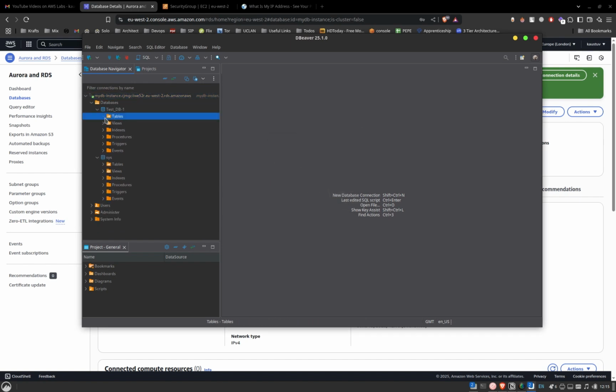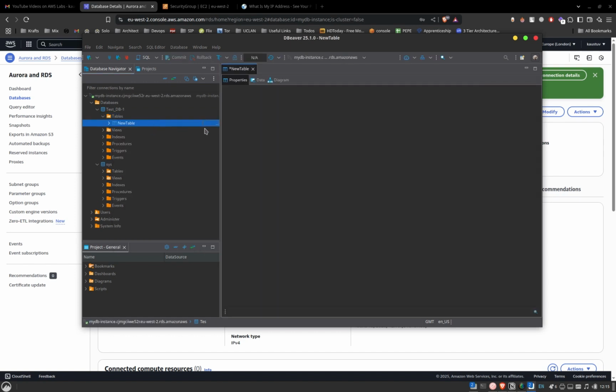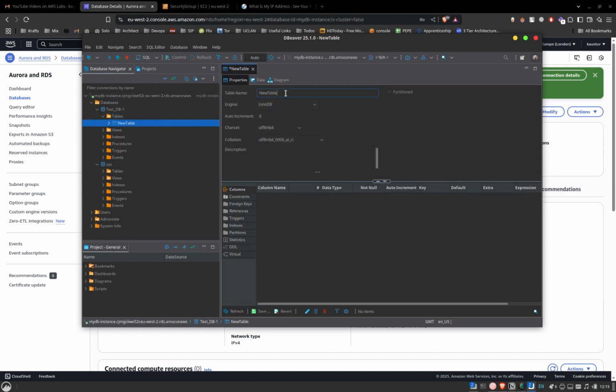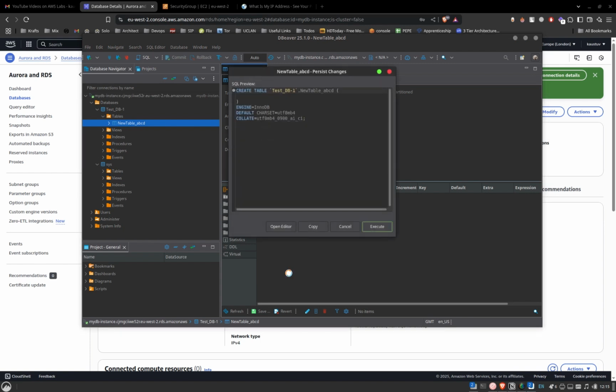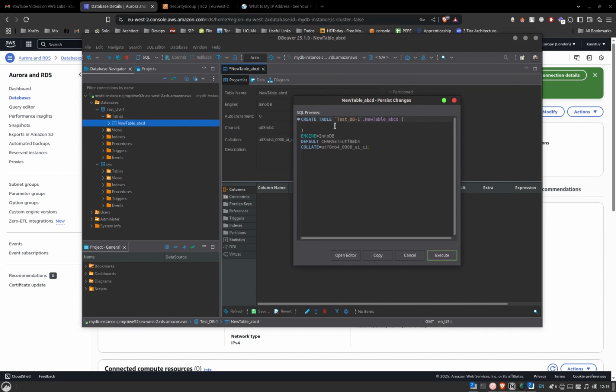Inside the database there are no tables, so if you want, create a new table. I'm just going to name it new table abcd, and then save it. As you can see, this is a user interface and it automatically generates the create table command, which creates the table inside the database, right? So execute.